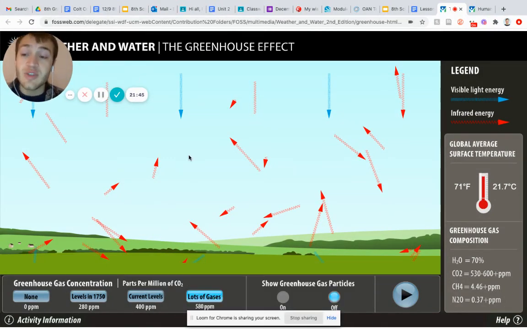This is a worst case scenario. But from the simulation, we saw that when you increase carbon dioxide, or when you increase greenhouse gases, temperature also increases. And the reason that greenhouse gases are increasing is because we are adding more carbon to the atmosphere. So now we have lots of machinery that requires a lot of energy to run. So we're burning a lot of fuel. And that's how all this extra carbon is getting there.